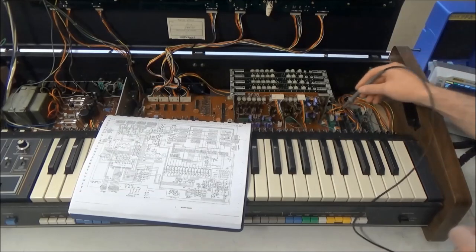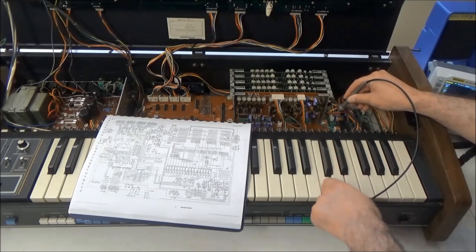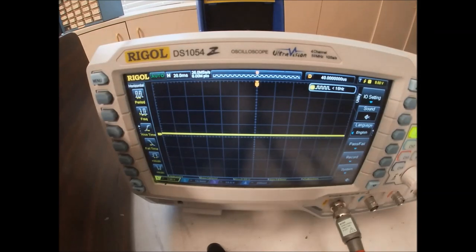So pin 1 to 4 is where we should have our gates. So look at that. There's a gate there. There's a gate there. There's a gate there, and there's a gate there. So the gates are good.